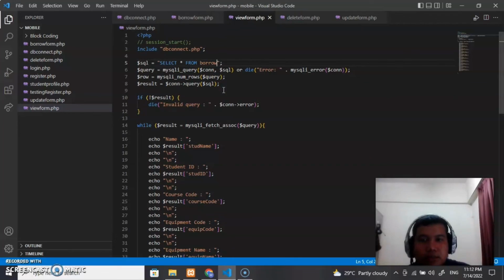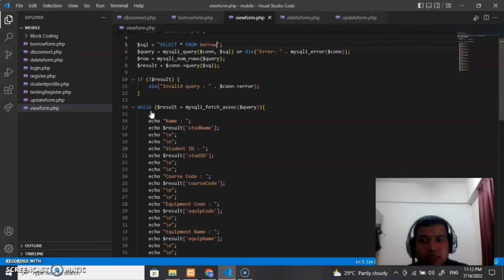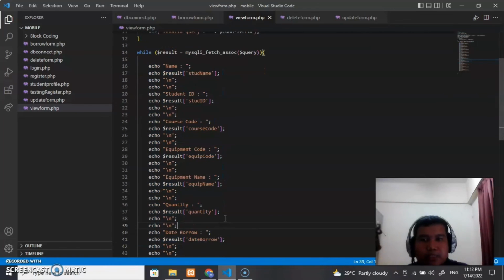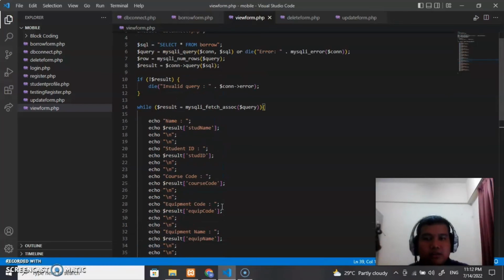So when the button view form screen was initialized, it will select all from the borrow based on their student ID. It will check whether the student ID is valid or not, and if it is valid, then it will display all of this information, and if it's not valid, then it will show invalid query.